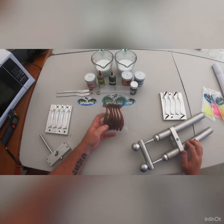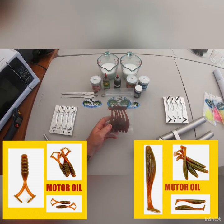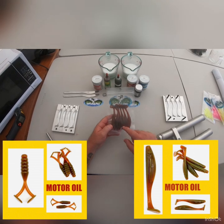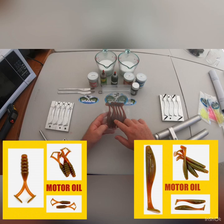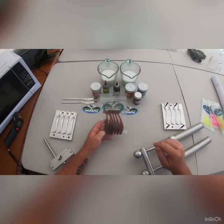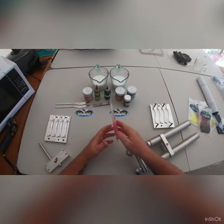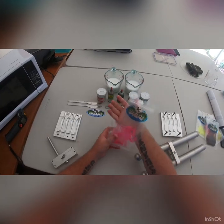We've revamped our motor oil as well, so as you can see, it's a whole lot better motor oil than it used to be. We've taken out the glitter in it as well, and gone back to the basic motor oil colour, and the effect has come out really nice. Obviously, when you add glitter, especially something like black or gold, it does tend to change the colour a little bit. So we just went back to basics to make sure we got all the colours right. And there's our Sexy Pink swim baits, and also our Sexy Pink grubs.